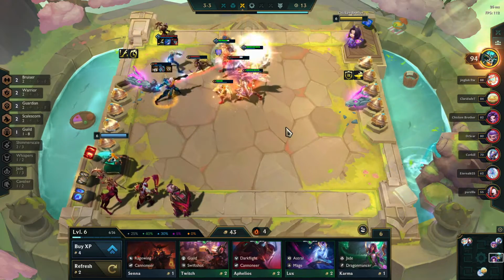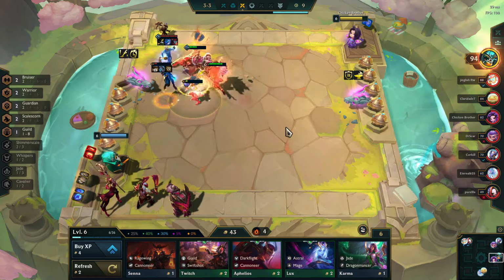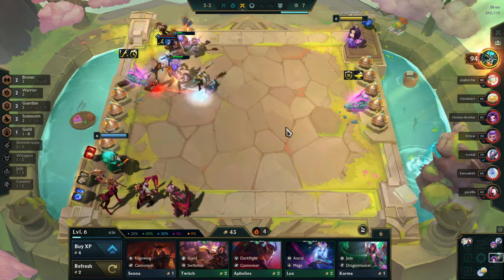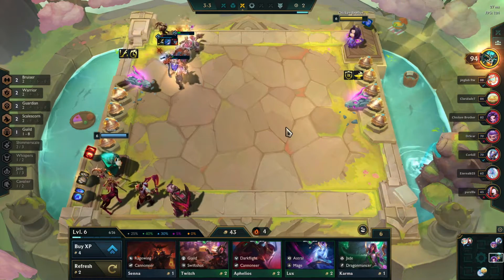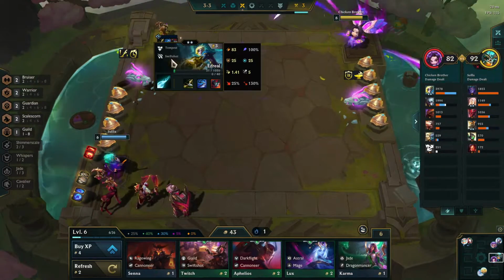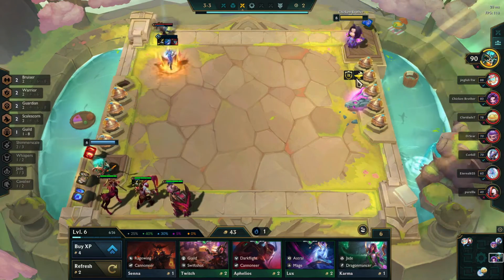By the way, Pantheon dies here. Or excuse me, not Pantheon. Pantheon's still alive. Olaf dies here, but he dies with the Lee Sin on like no health whatsoever. I was like, oh man, I wish he had just survived to kill that unit. Because look how close this fight is. And oh my god, are you kidding me? Oh my god, Ezreal wins on 31 HP, and that's going to interrupt the long win streak for me.